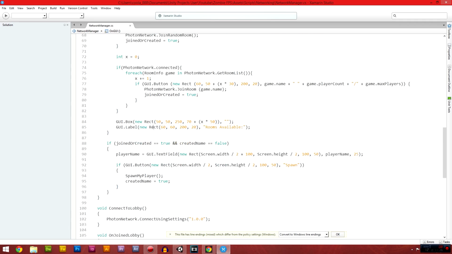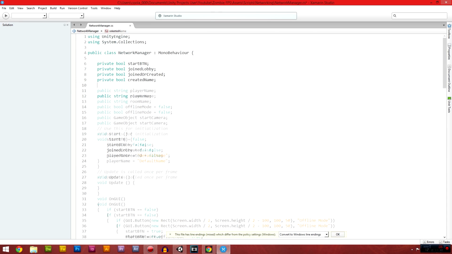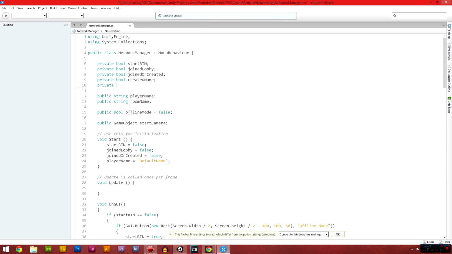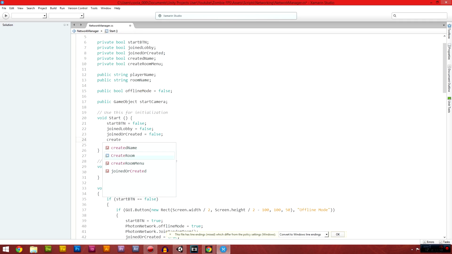and then we're going to create a third variable, another boolean, is private bool. Let's just call create room menu, and we're going to go create room menu equals false.